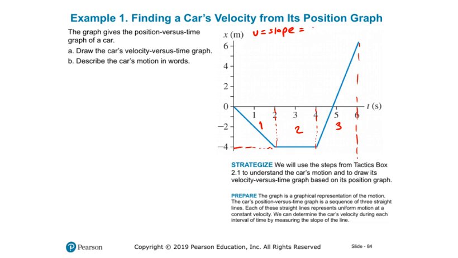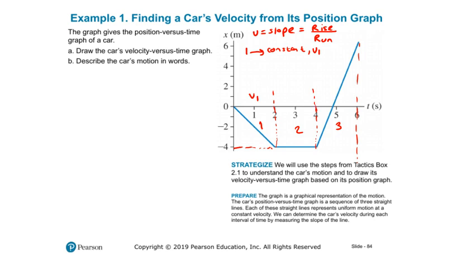And I know I find velocities from slope. So velocity is equal to slope, simply rise over run. And I'll keep that up there. So in each section, I'm going to have a different velocity. And overall, I can see that in section 1, I have a constant velocity. And I'm going to call this V1.